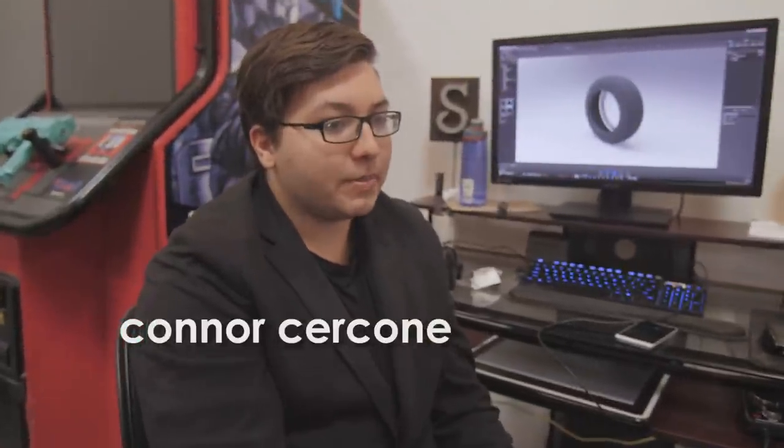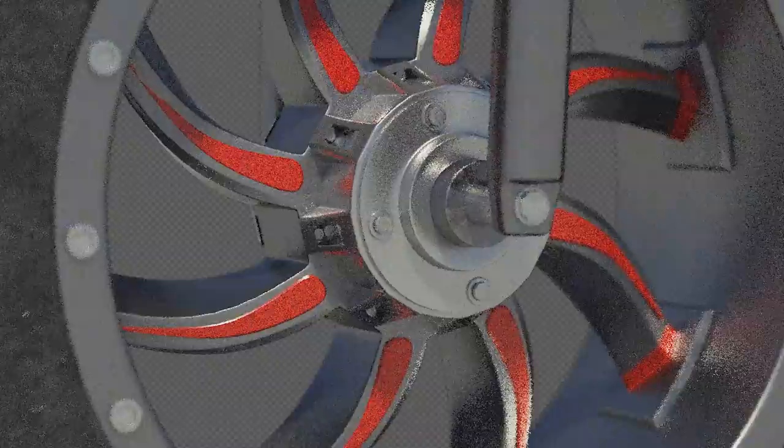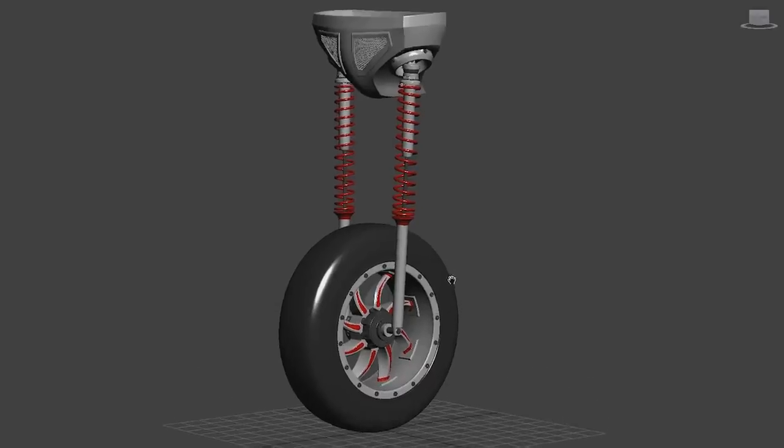Carmichael, gotta get back to doing some VFX for Gizmoduck. Lots of people have sent me finished models of Gizmoduck — they just went ahead and modeled it. Yours looked pretty good, but the problem was that it wasn't at all what I was going for. I casually mentioned I was going for more of a militarized hit piece, and then literally the next day you sent me a refined version that was almost exactly what I was looking for. I sent that to you like a half an hour later.